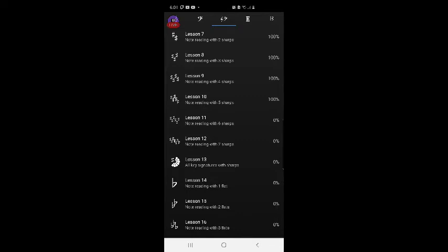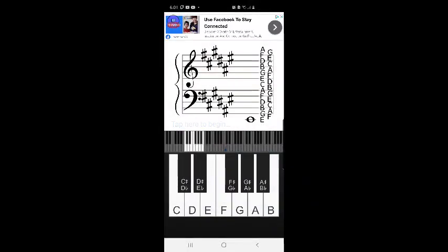This is lesson 11, note reading with six sharps. Okay, six. The order of sharps is F, C, G, D, A, E. So starting at the bottom, it's E sharp, which is F. Okay, starting now, that is an E sharp, also known as F.